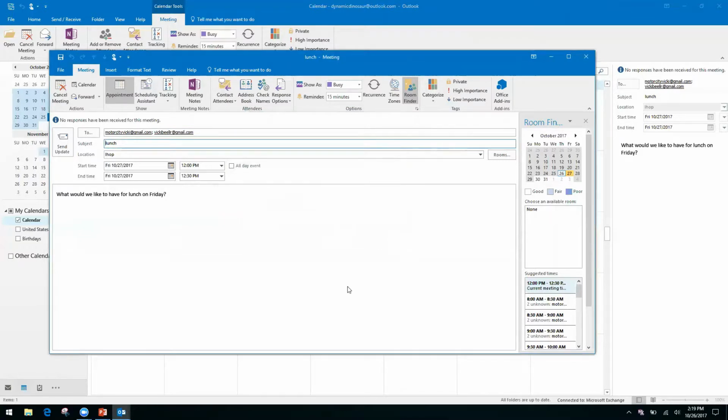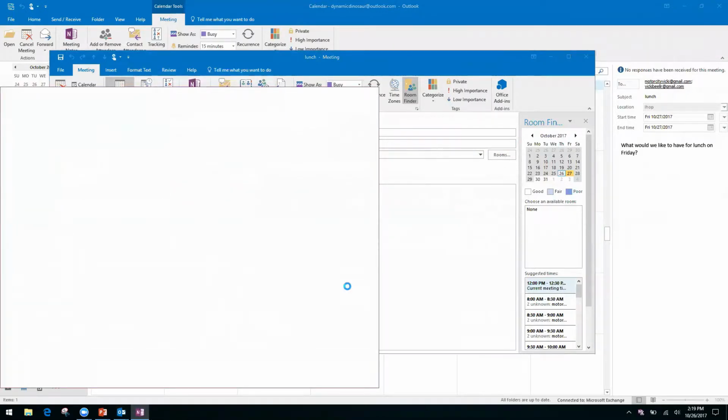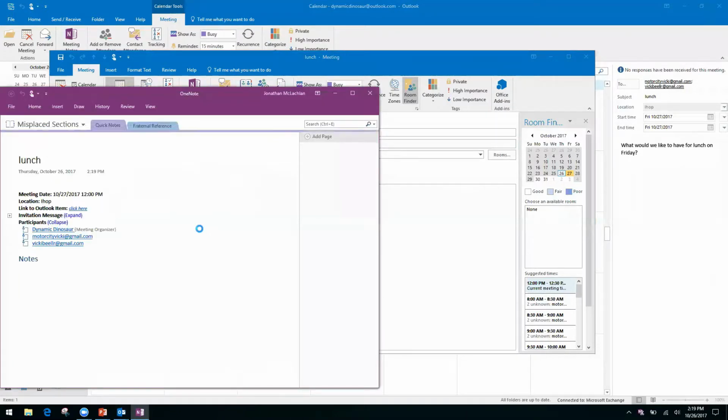All right, and as that opens, you have the ability to take notes that are very organized or lightly organized. If you have an entire notebook just for meeting notes, then it will show all of the notes from all of your meetings, which you can access through OneNote. Or when you go over to your calendar, if you open up a past meeting, it will show you the notes from that date. So you can see that it automatically shows what this meeting is. So this is the lunch meeting.